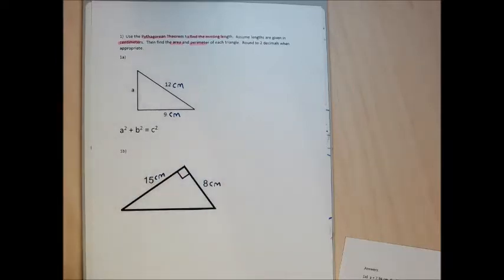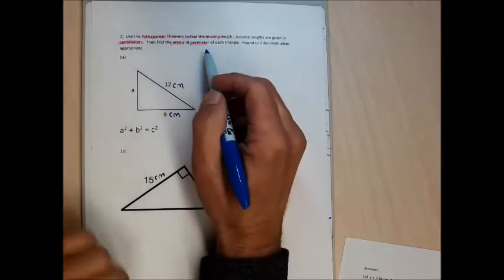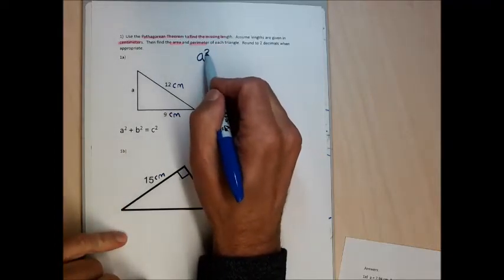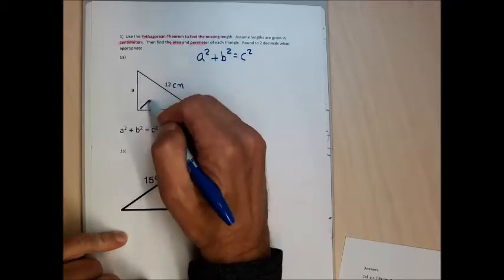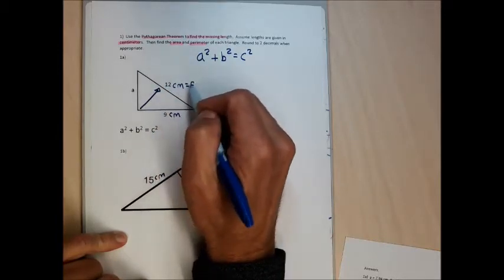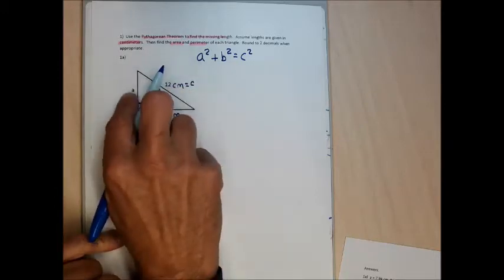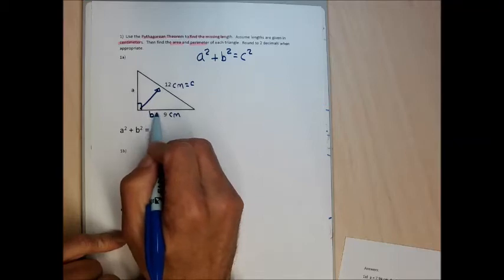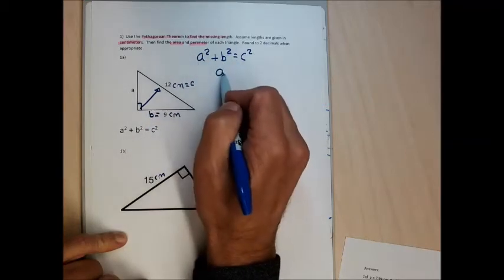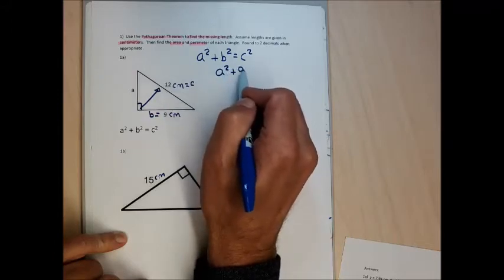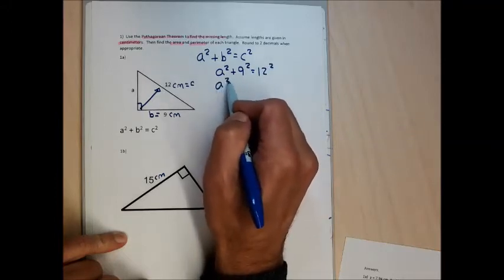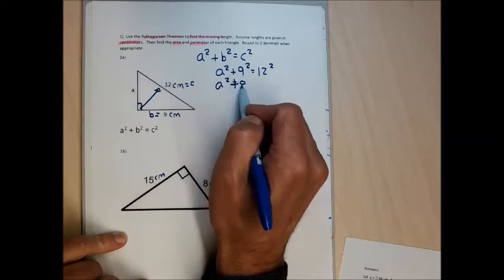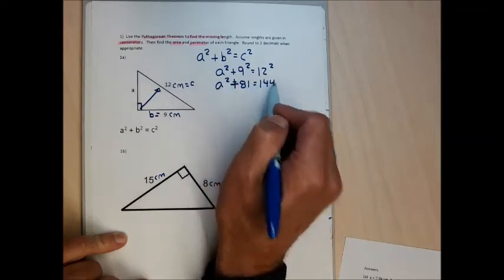When I do 1a, I guess I deleted 1c and 1d. So when I do 1a and 1b, I'm going to start off using the Pythagorean Theorem to find the length of the missing side. So I'm going to use the formula a squared plus b squared equals c squared. And I know that the c has to be the side that's opposite the right angle. If this side was marked as A, this means this 9 must be B. So into the Pythagorean Theorem, I'm going to leave A as an A, and I'm going to plug in 9 for B, and I'm going to plug in 12 for C, and I'm going to do some exponent work in my head because I know that 9 squared is 81, and 12 squared is 144.